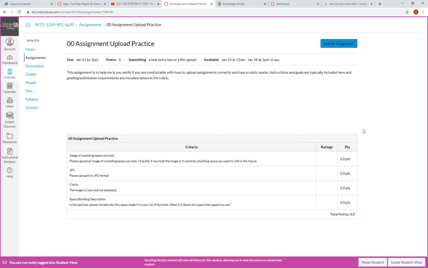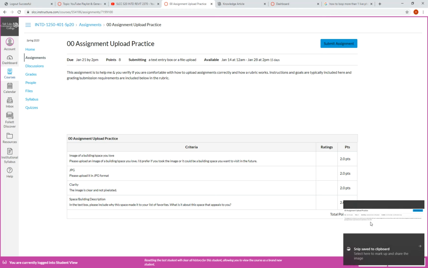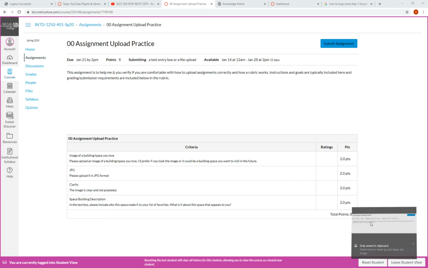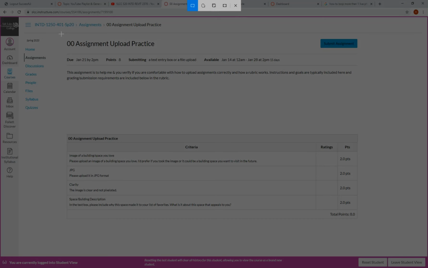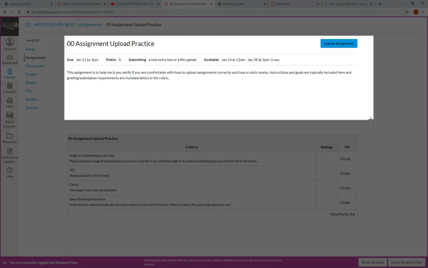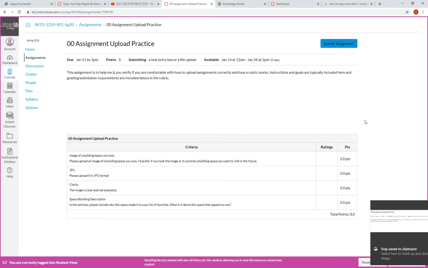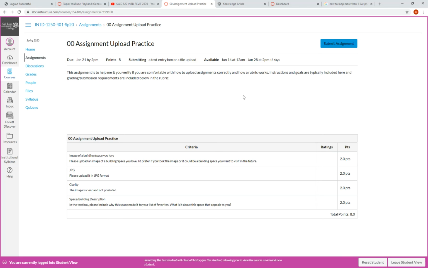It's taking a screenshot, and it pops up in the lower right corner. So click on the thing that pops up in the lower right corner. If that didn't work, do it again. So hit Windows, Shift, and S, and then click and drag, and as soon as you let go, you should have a screenshot. Now, to ensure that you're not just randomly clicking, I want you guys to draw a square around where it says 0, 0, and then down to the bottom of the rubric where it says 8 points.